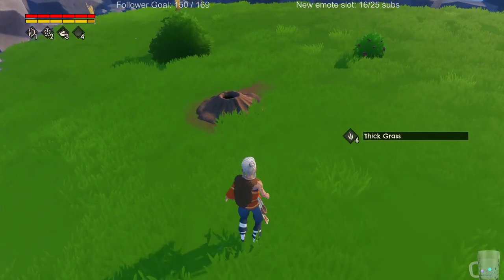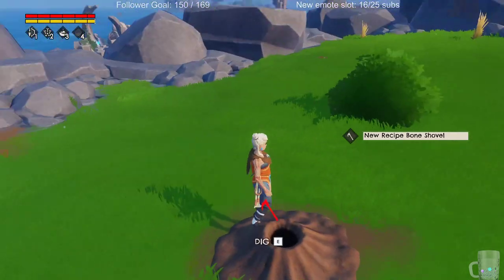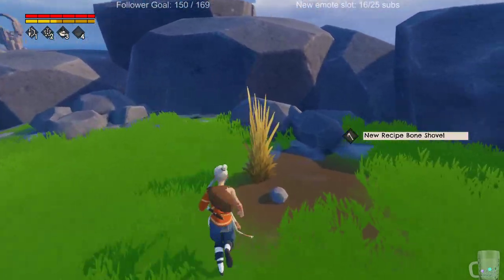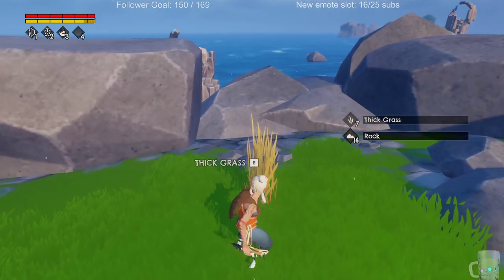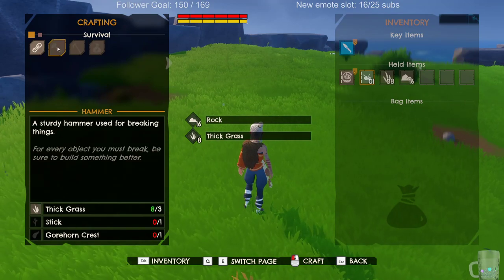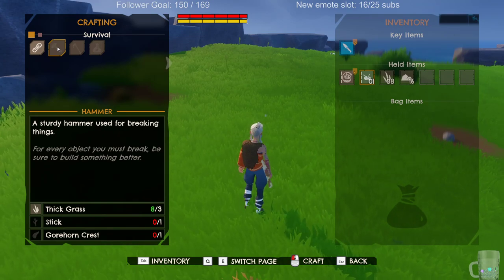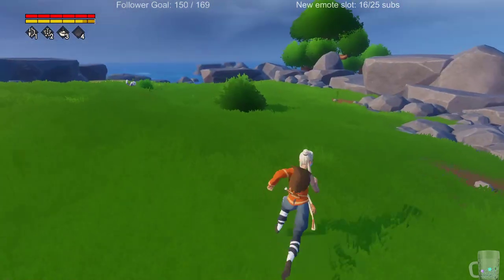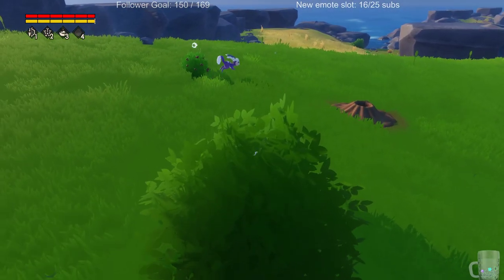Ooh. Oh, if it's ants, it's gonna be trouble. Dig. Oh, you have pickaxe, okay. Bone shovel, haha, nice. I don't hear bones, well, other than mine. Let's see what it says. Oh, hammer. Stick. I need to find sticks and horn crest, damn it. I guess we have to kill those things. Can I sneak? I'm invisible.